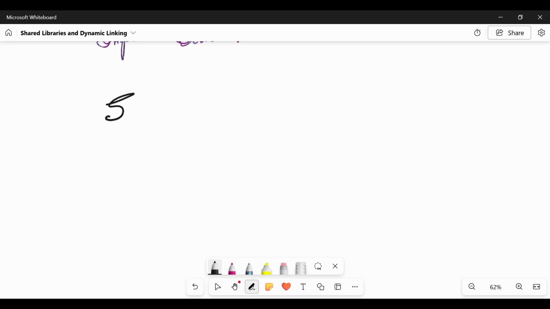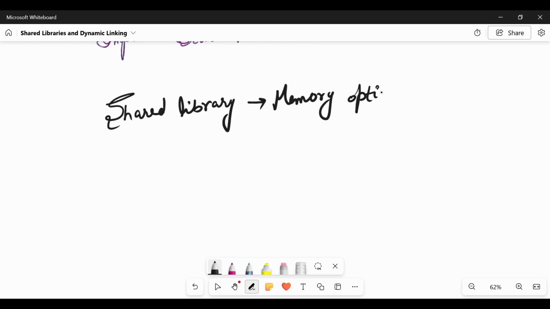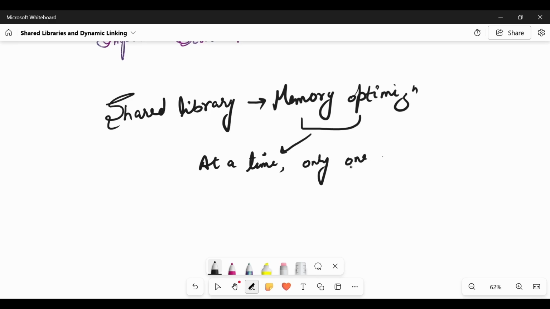Shared library means memory optimization, as at a time only one libc.so is in memory.